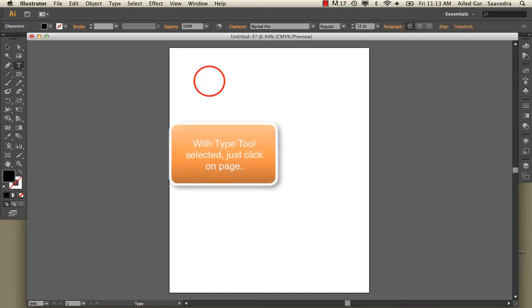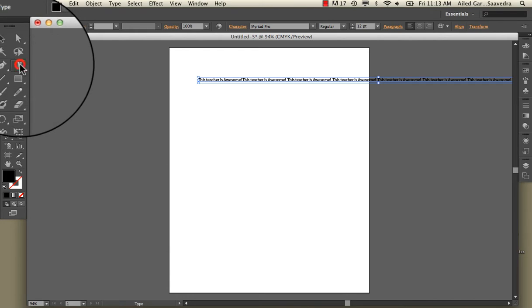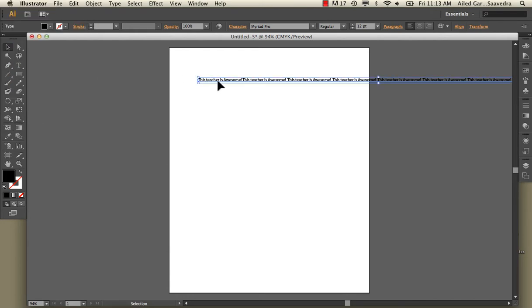If you just click, you can type, and you get a sentence here, and obviously Illustrator spits out nothing but truth here. The way that I've typed this is that it automatically types into one line, and if I were to continue to keep typing this, I'm just going to copy and paste it. You'll notice that it continues to go off of the screen. So the way that I've typed, by just simply clicking my type tool and typing, is that it does it into one long string line.